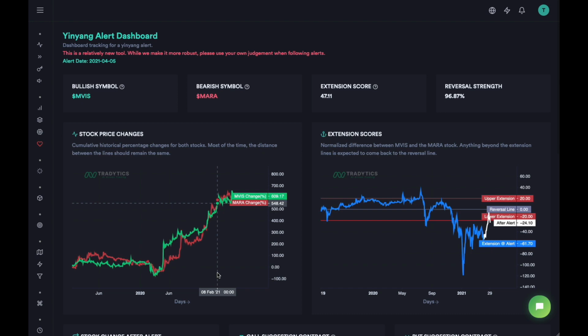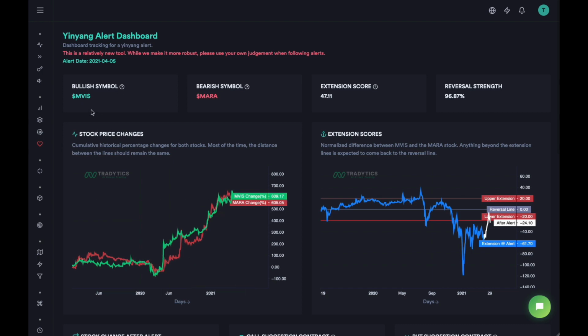The concept here is that since the distance between their prices always remains the same, or at least 90 to 95% of the time remains the same, whenever that distance gets too close or too wide, we expect that the distance is going to revert back to the mean distance. And that's the whole idea. So let me actually show you. We can see that right here.